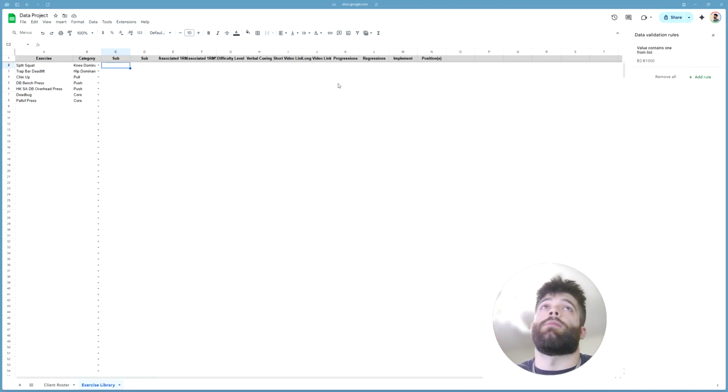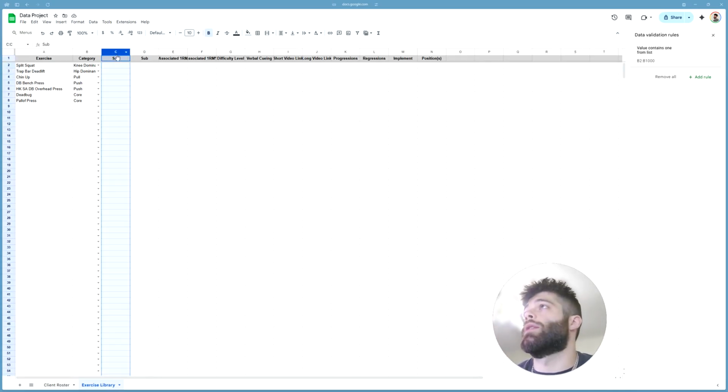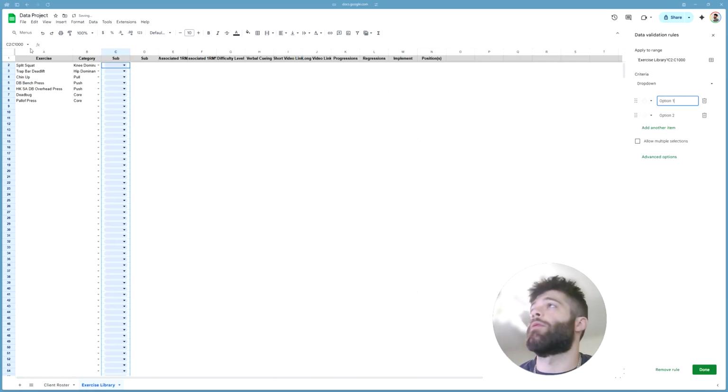So what I'm going to do is make this simple for myself. Is I'm going to create another data validation here. It should still be open from last time if it's not data validation. Drop down. We're going to remove this to C.